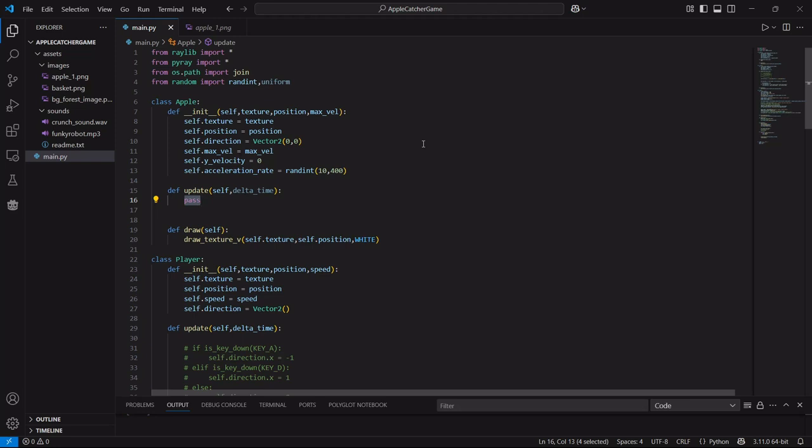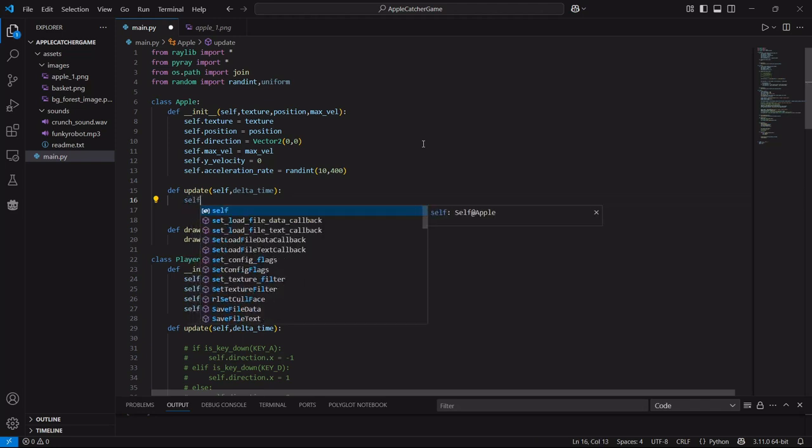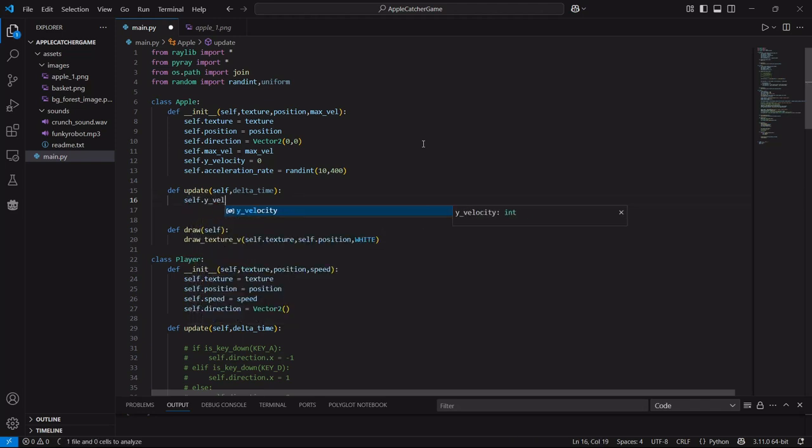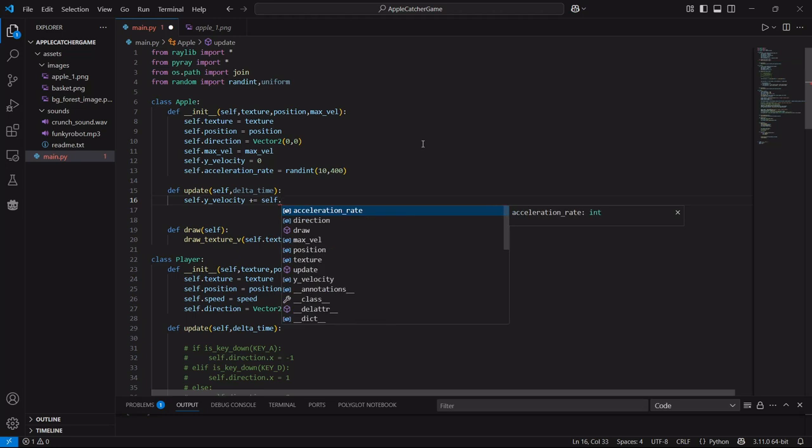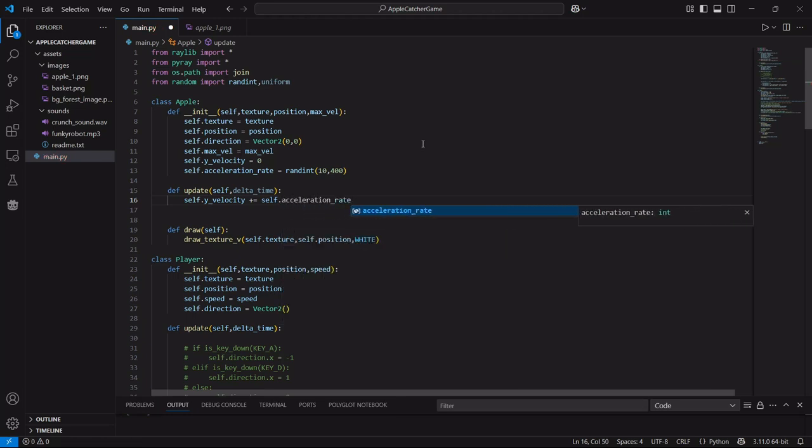So once we got our acceleration rate, we'll increase the velocity. We start out with self.y_velocity, and then we'll increase it with each frame by self.acceleration_rate.